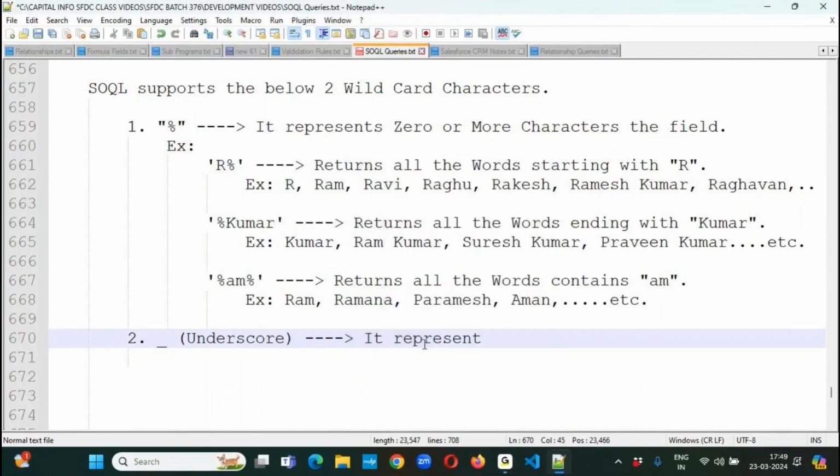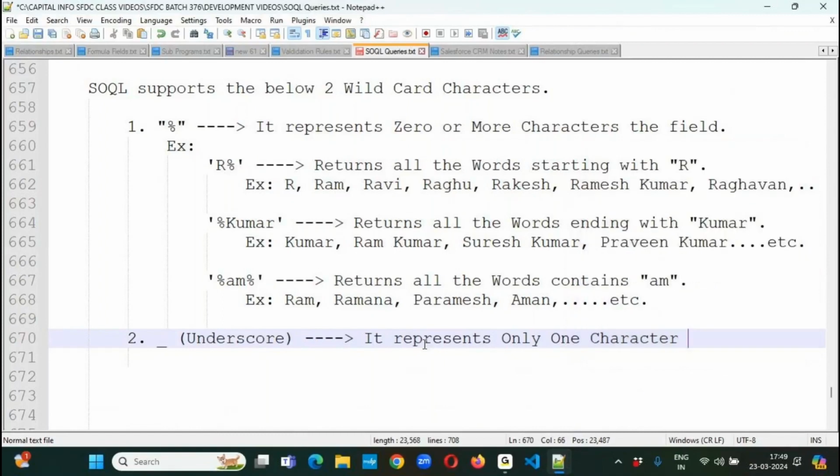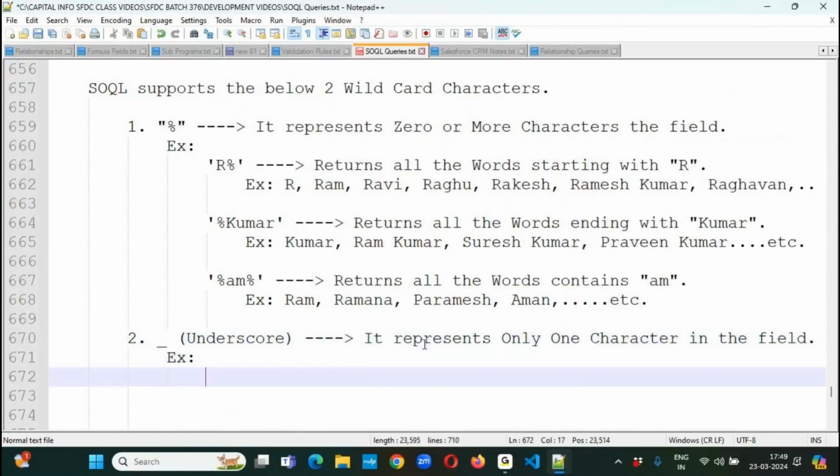It represents only one character in the field. For example, I'm indicating underscore U percentage. That means what?